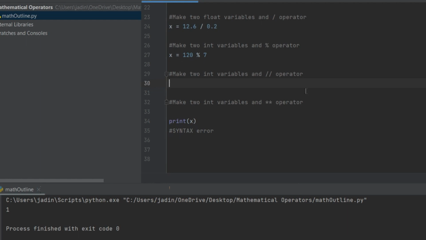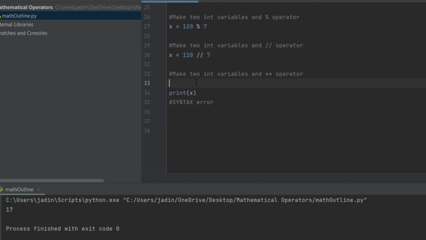This division operator, the double division, is the floor division. And that basically drops the remainder. So if I were to have x 120 floor division 7, it's going to give me 17 because 7 goes into 120 17 times fully. There is a little bit of remainder, but that cuts it off because of the floor division, the way that works. If I just do regular division, it'll be this random big float. But the floor division gets rid of that.